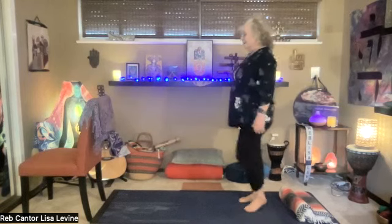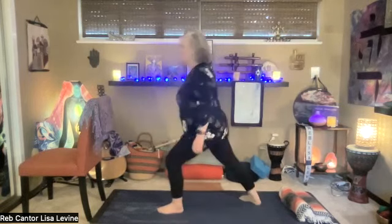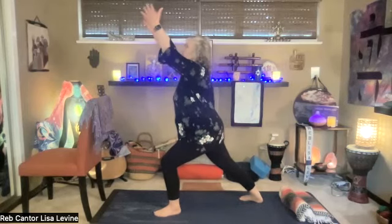Inhale, exhale, step that right foot forward and plant the left one behind. And then just gently bring that right hip so it's nice and square. Inhale, exhale, bend that knee, raise the arms. We are the warriors seeking freedom.